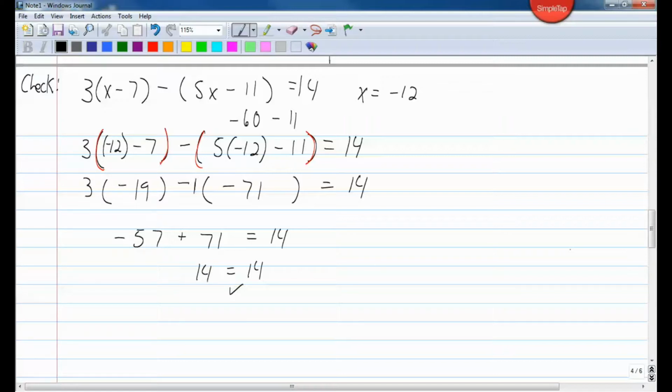So we pretty much, if we have linear equations, we go through those same steps. We simplify the algebra or the algebraic expressions on each side by distributing like we need to. Then we want to combine all like terms. Then after that, we want to isolate our variable. We want to get the x by itself and solve. And then if we have enough time, it's always a good idea to check.